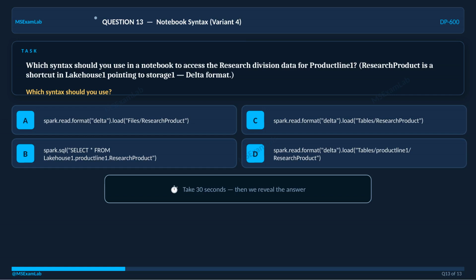Option C, spark.sql("select * from Lakehouse 1.productline1.research product"). Option D, spark.read.format("delta").load("tables/productline1/research product"). You have 30 seconds. Last one. Trust what you have learned across the last 3 questions.